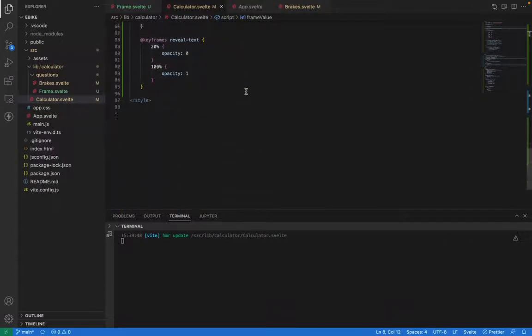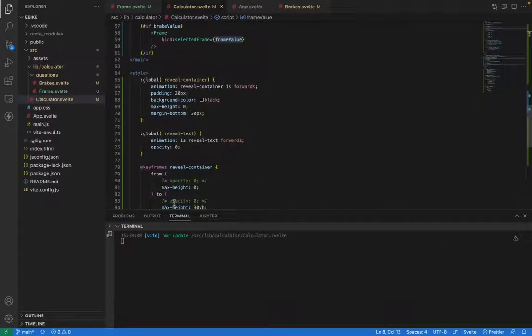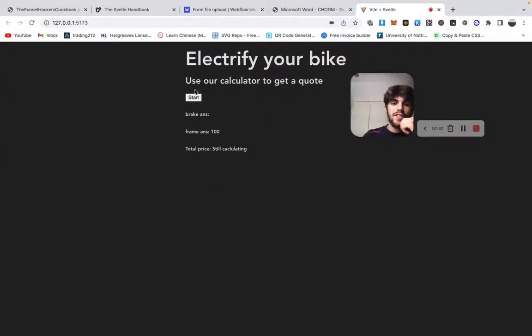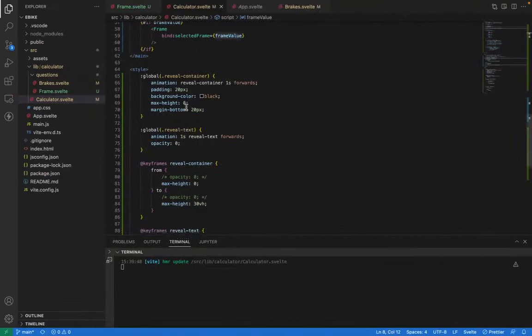But I think I've captured pretty much everything that I'd like to go through. Obviously, guys, if there's anyone who thinks that there's cool ways to improve what I've done, I'm really open to constructive criticism.